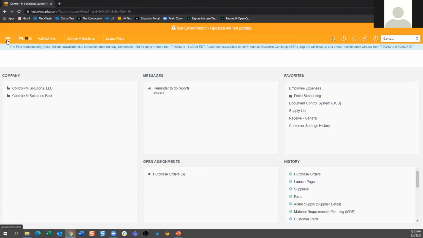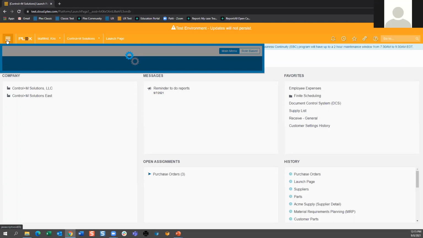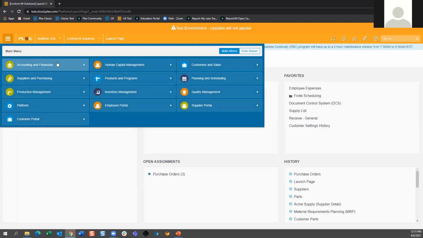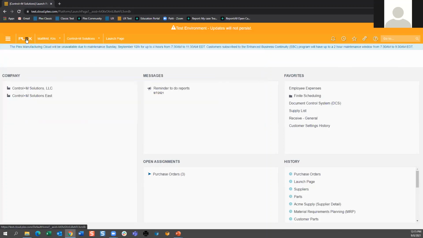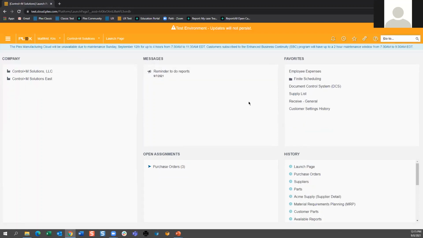So again, in the upper left-hand corner, it's the menu button, or you might hear somebody call it the hamburger. Once you click on this, it shows you the different menu nodes within Plex. To the right, as I demonstrated before, when you click on the Plex logo, it automatically turns you back to your launch page. Beside that, you can see my name. I can choose language, edit personal information. And again, using this logout helps clear out your cache and so forth in the system.